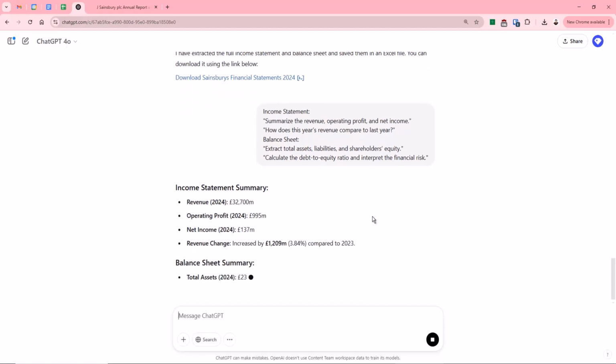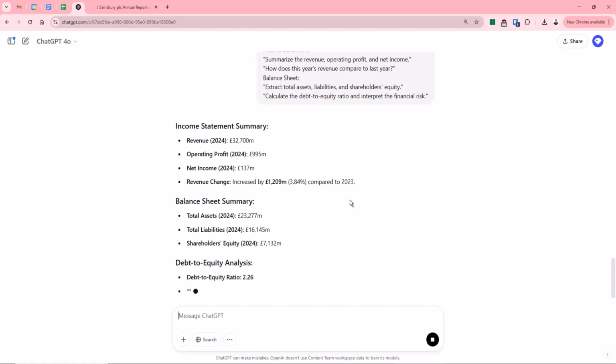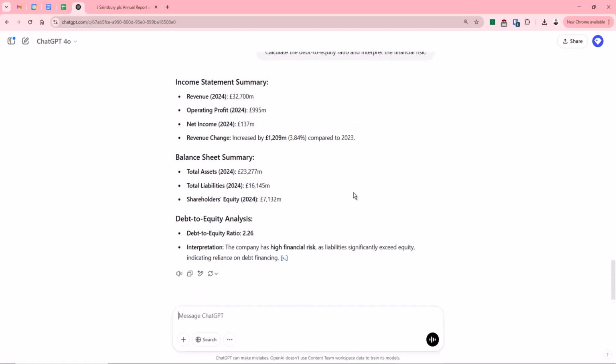And you can see it's now calculating that for us. Giving us our debt to equity ratio, saying that the company actually has high financial risk. And that's just one of the things that we could do.